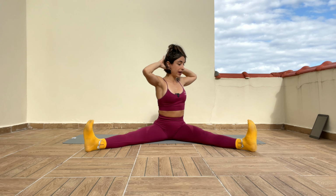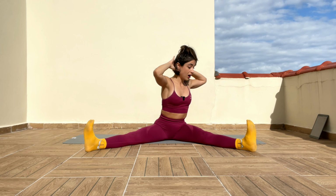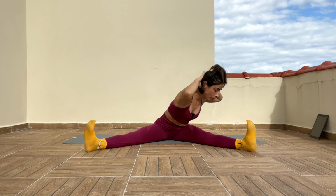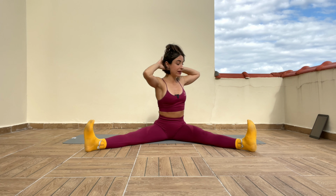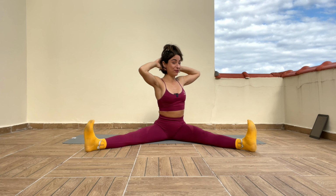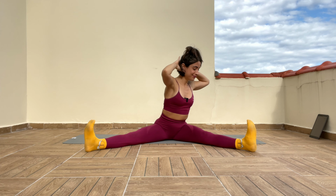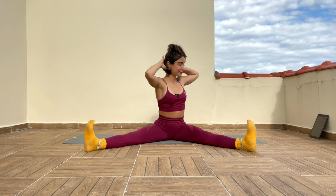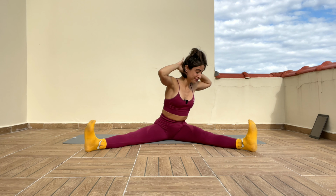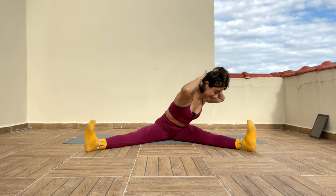The top of your head reaching always towards the sky here. We are not curving our spine. Our goal is not to get close to the leg with our head, but with our belly. Nice. Last five. Last two. Last one. Of course, we are holding it.